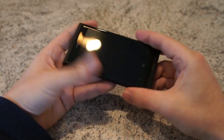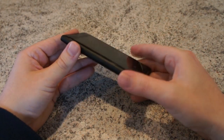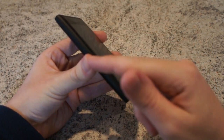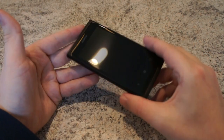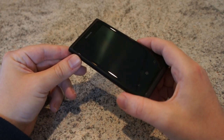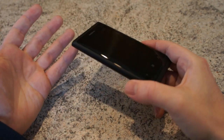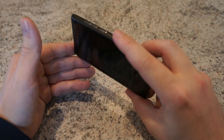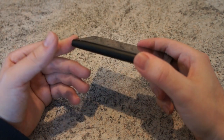Nokia calls this an example of extreme product design. I think it works really well. It looks absolutely gorgeous, particularly the way the screen kind of seamlessly fits into the bevel here. I've not really seen it on any other device. This is of course in common with the Nokia N9, which is where we saw this design first, but of course for most people when they see this design the first time they see it will be on the Nokia 800.